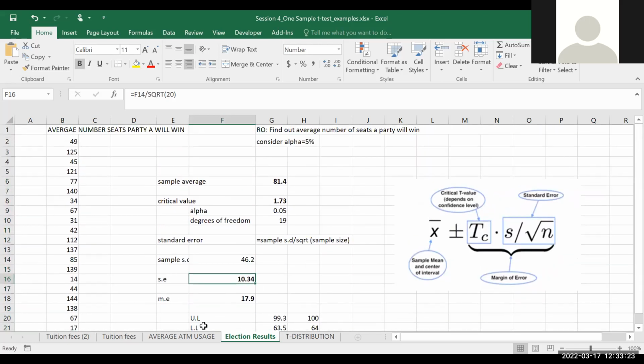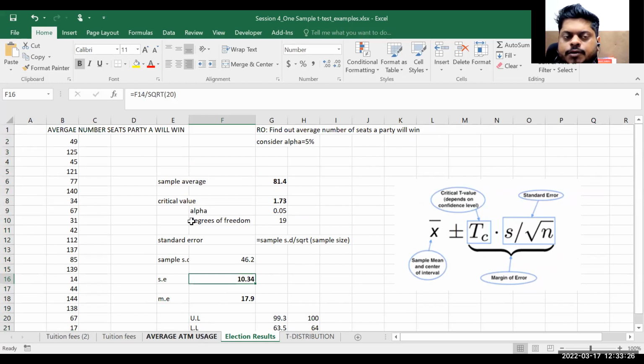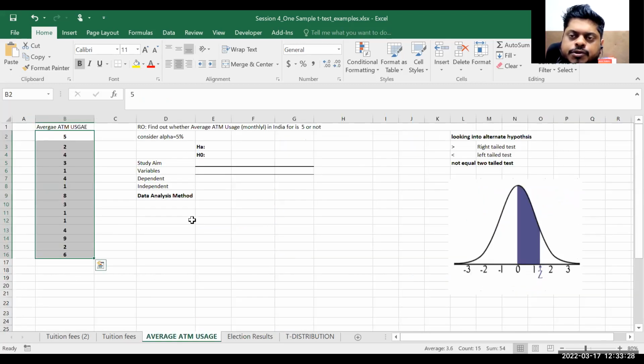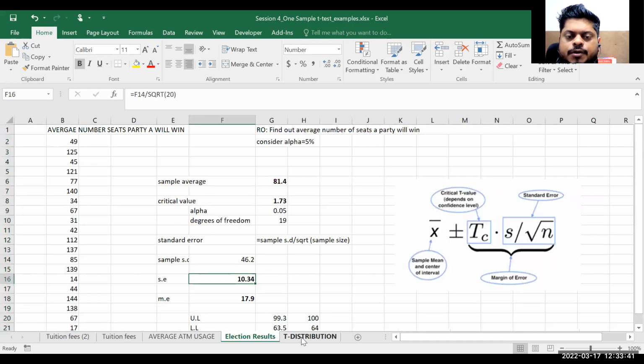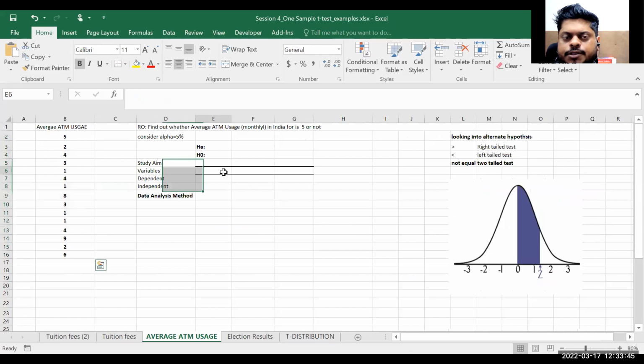Okay. So for the next class, please carry out this exercise on your own so that you know step by step how to approach this problem. Can you send this Excel sheet? Excel files I have already shared, right? Okay, the Excel file I have already uploaded in the classroom. So please go through that, carry out this exercise. Next class, we'll discuss this for 10-15 minutes. Then we'll discuss the two sample t-test.